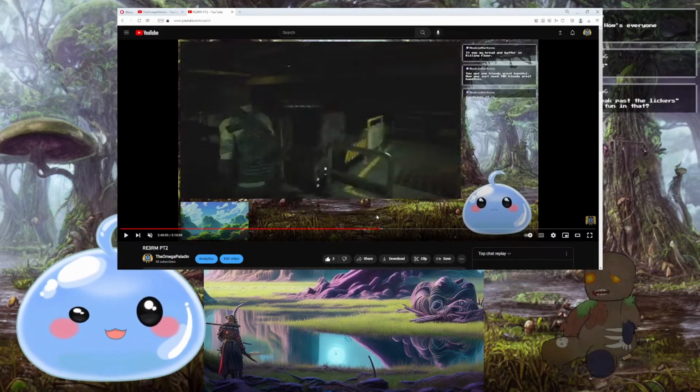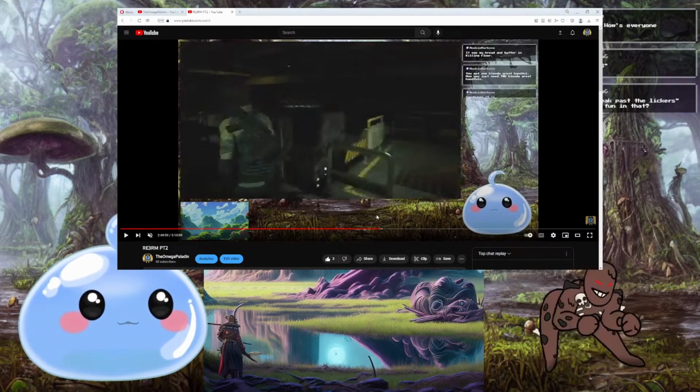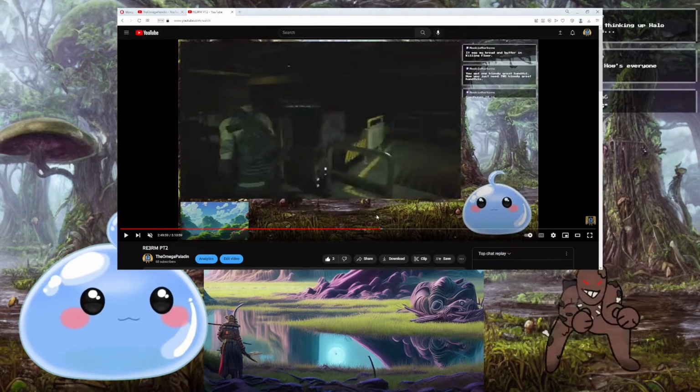The park is gone. And the clock tower is gone. Is that everything? Or is there something else? I mean, you're missing key boss fights. Yeah, they had a little more nuance.